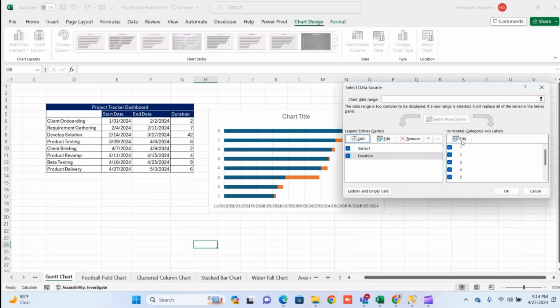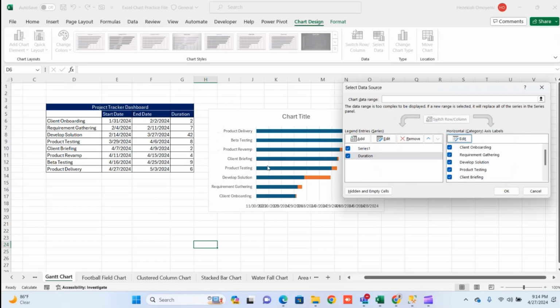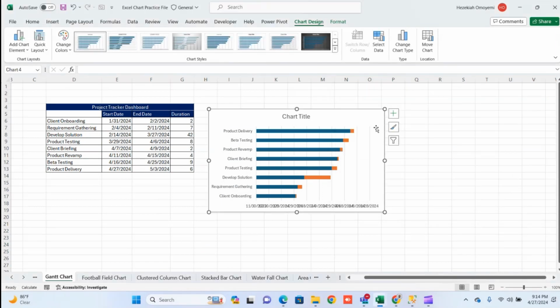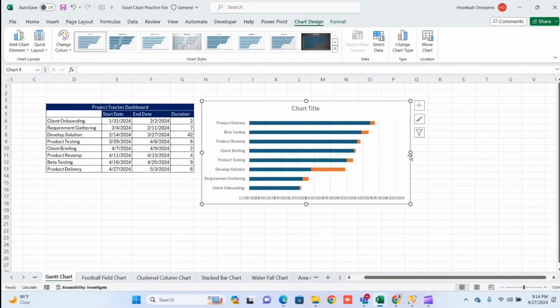Now, in the horizontal category axis labels, instead of having this 1, 2, 3, we are going to replace it with the categories we have here, which are the tasks. So all you need to do is press Edit, and the range is going to be from here to here. Press OK. Now it is taking shape, right? But if you notice here, it is in reverse order.